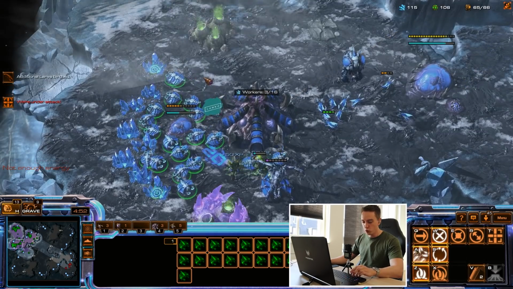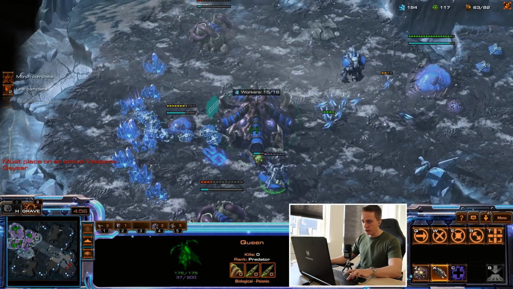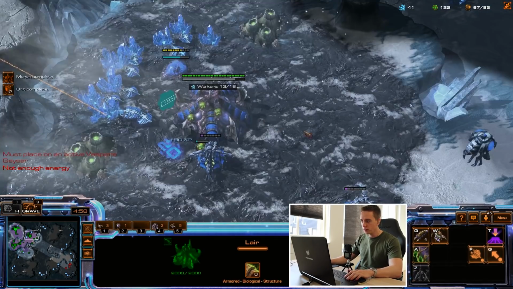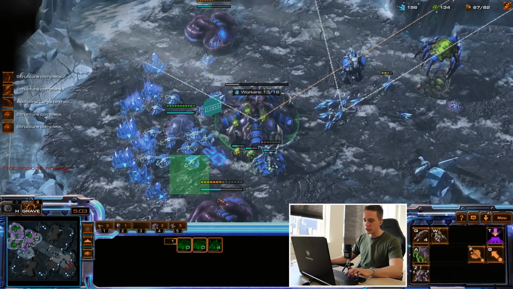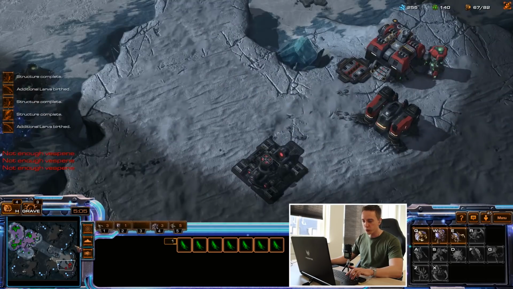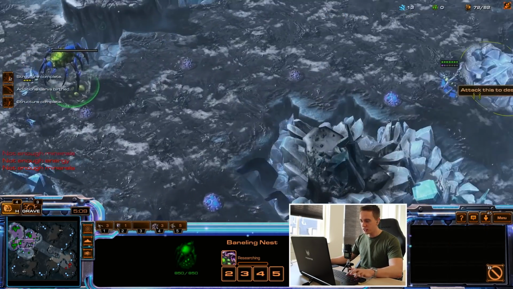I'll be going for... Ooh, that's a risk, Lowko. Don't do that. Putting all your workers on idle is bad, believe it or not. But I'm going to be able to start up some additional gas here and shortly also that baneling speed upgrade, which is very, very critical in this matchup. Now, sadly, I didn't get a proper scout off there, which is going to make this just a little more difficult.